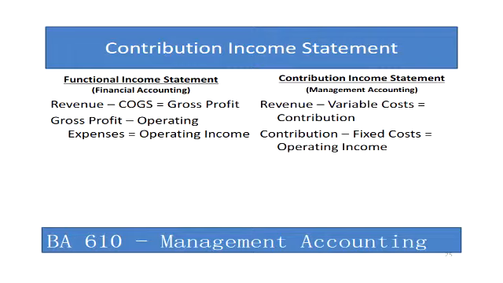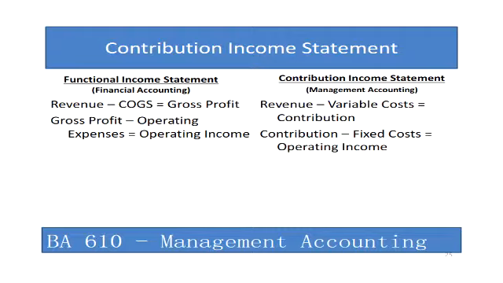And on the contribution income statement, we have the word contribution, coming from the fact that the number has to contribute to paying our fixed costs and then providing for a profit. Now, what do we subtract here? We have our expenses or our period costs, and then that would leave us with our operating income. All right, we've subtracted our variable costs from revenue here to get contribution, and what's left is the fixed costs. Same revenues, same expenses in total, and probably the same operating income. What's different is that this income statement enables managers to focus on those numbers right there. Because why? Those are the ones that we can affect in the short term.